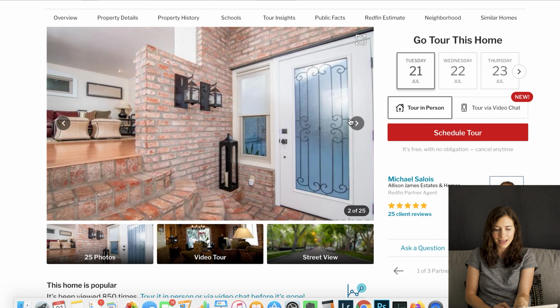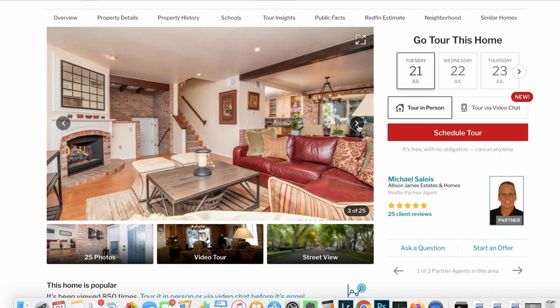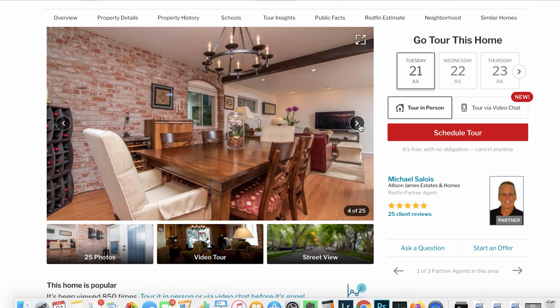You walk in and it's all brick. Feels a little exterior for the fact that your living room is right there. I don't know what that is, but a cute little, the color palette is kind of horrendous in here, but nothing a little bit of paint can't fix. Recessed lighting, exposed beam, exposed brick, enough character that you could do something with. This is really cute. It doesn't look like it's original character.